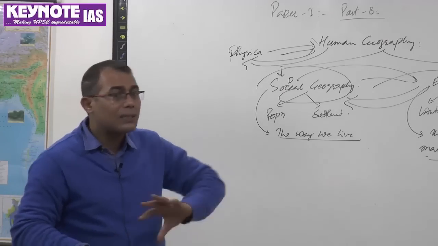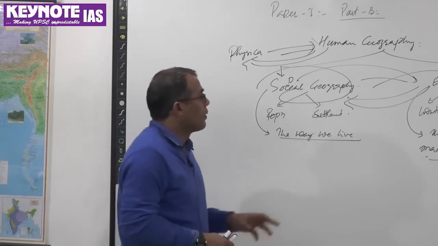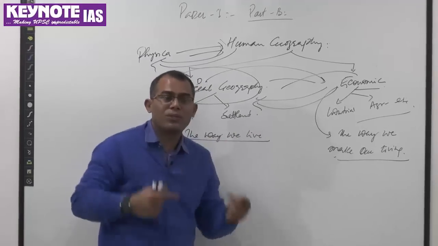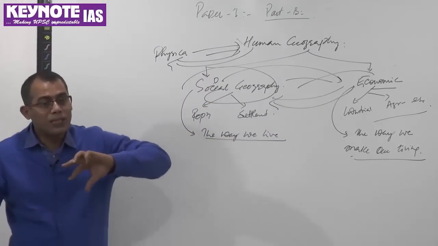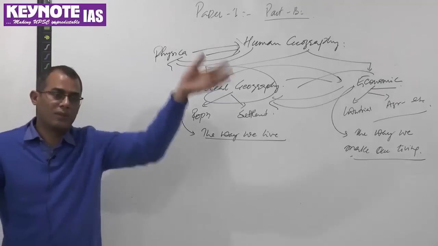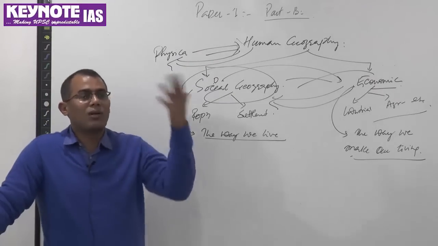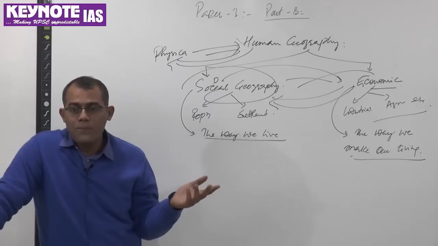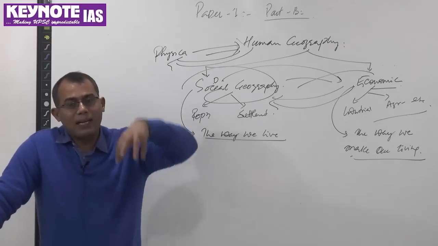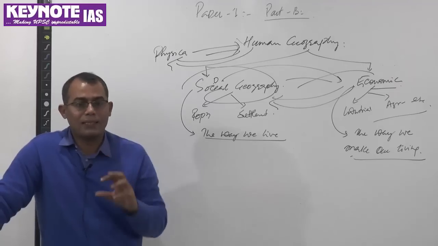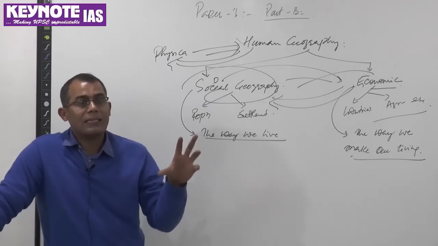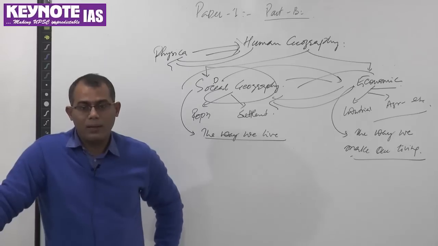Getting my point? So things become very, very subjective, and that's how you can integrate. And when you integrate, for example, if you're talking about child labor, you should not project or present an opinion that has been heard by you from someone, or maybe a one-sided opinion from the media. Then you are simply presenting someone else's idea in toto as it is. That means you don't have the capacity to filter it. The moment it is reflected, your marks will be less.